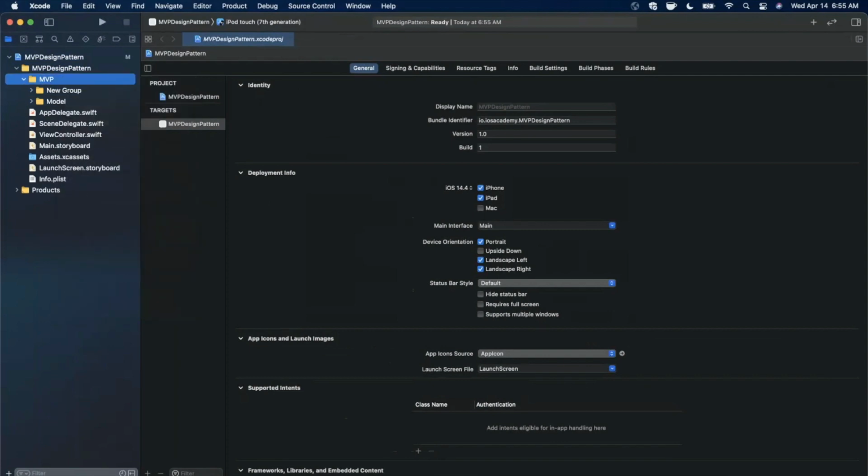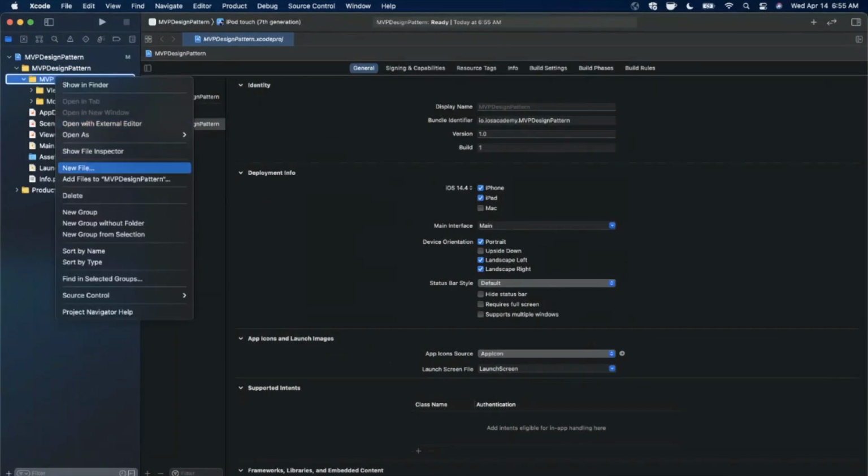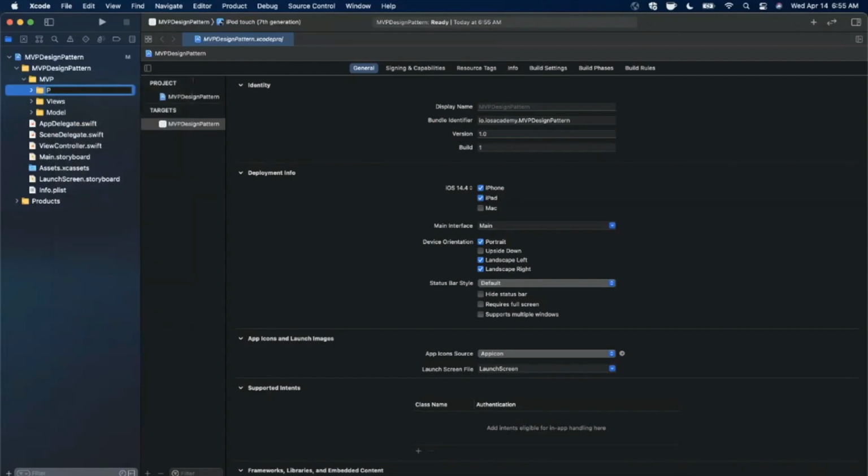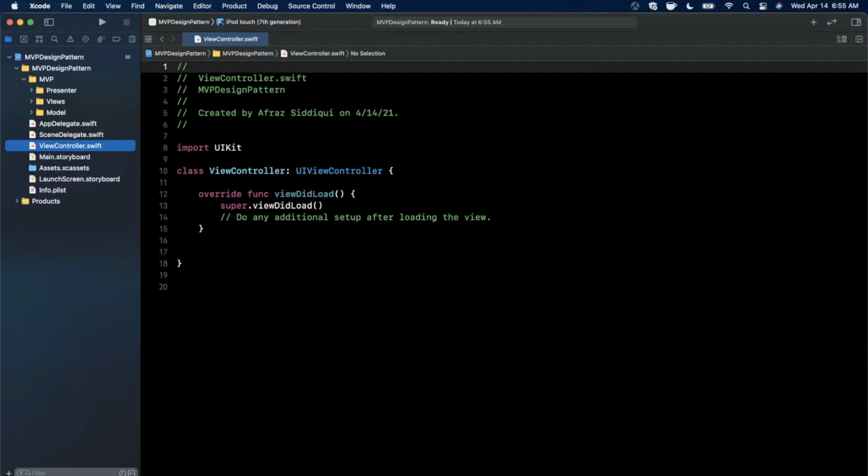We're just going to have one instance of each of them, but just for the sake of organization, to show you guys how this pattern really scales if you want to extend it for your whole application. So we'll toss a presenter in here, and I'm going to drag the view controller into the view folder. So cool, we've got this view controller here.